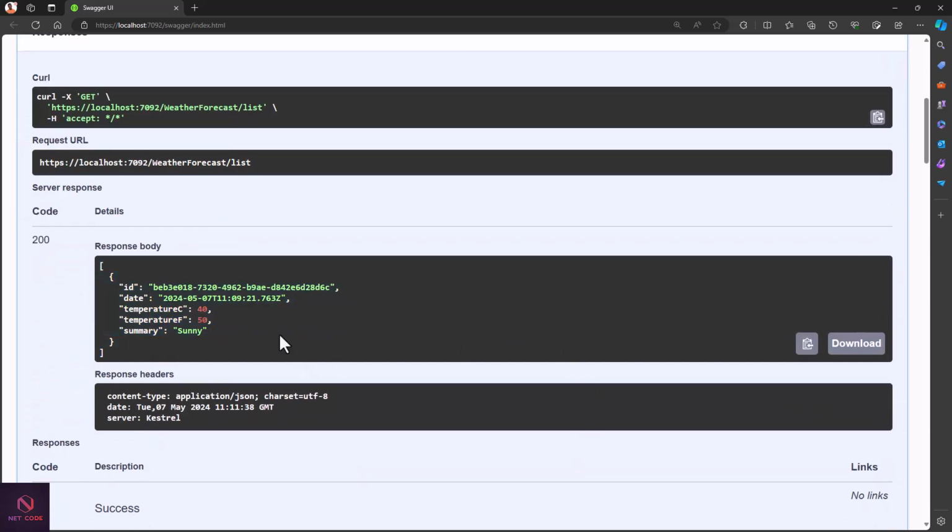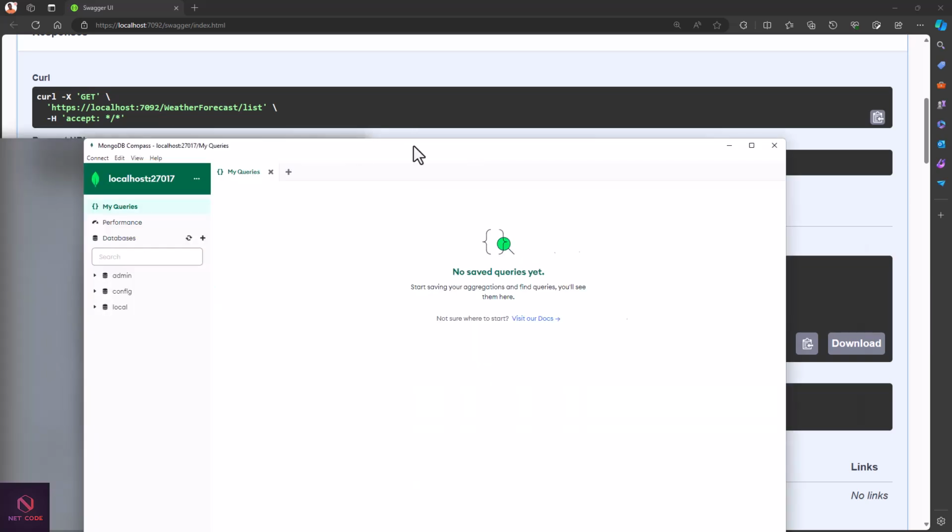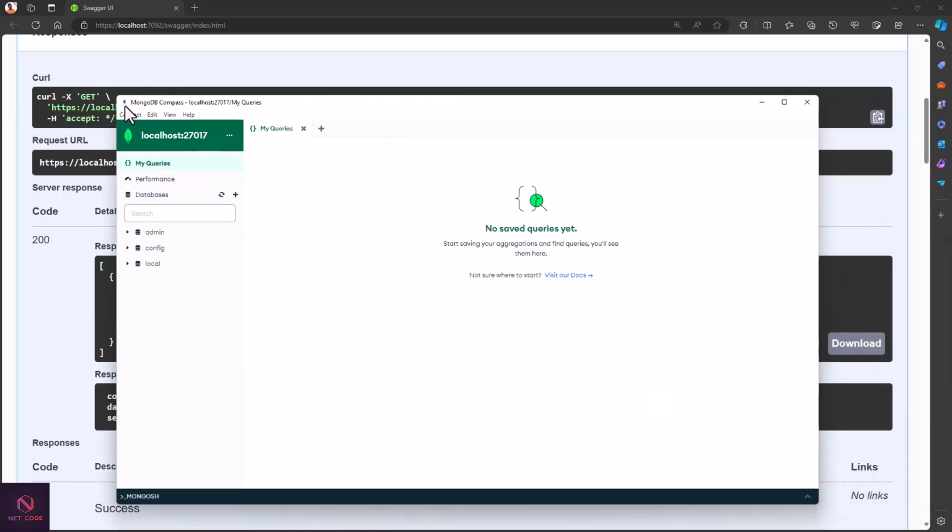Now, how do you see the record here? Because you've seen the result. Can you try the database? Yes. So for you to see the database, I have it here. Check it out. Install this package, MongoDB Compass. Now you see there is a localhost, and there is a port that we specified, 27017.